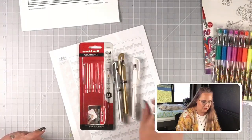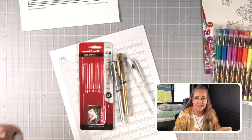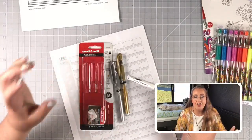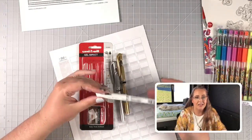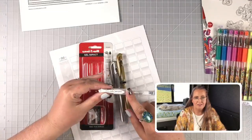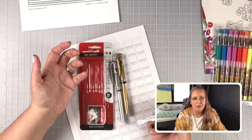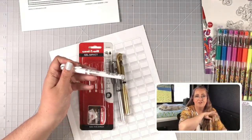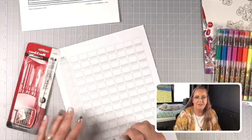I found them in a pack of three with one of the Uniball Signo Whites, which we've been talking about, how much I love and hate a white gel pen. White gel pens dry up too fast for me, so I've ended up switching over to the Posca white paint pen because they don't dry up. I can use a white paint pen and four weeks later open it up and it's still working for me. Where with a Uniball Signo or a Jelly Roll white pen, it's hit or miss. Whether you take that cap off again four weeks later, it might not work. It could totally be dried up. I've tried every trick I have heard, and I can't revive the pens. So I've kind of given up on white pens.